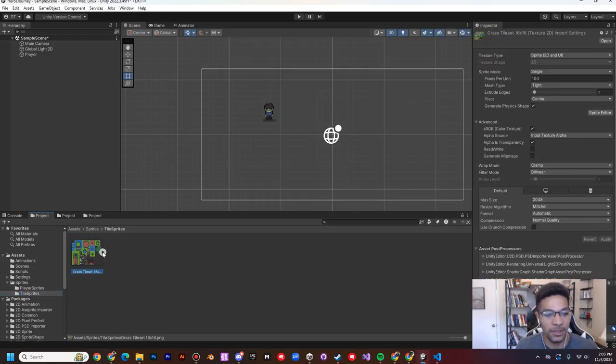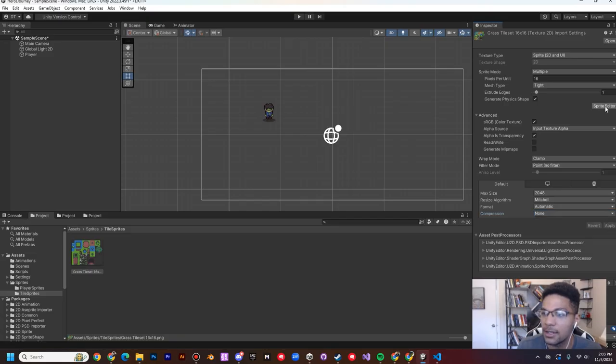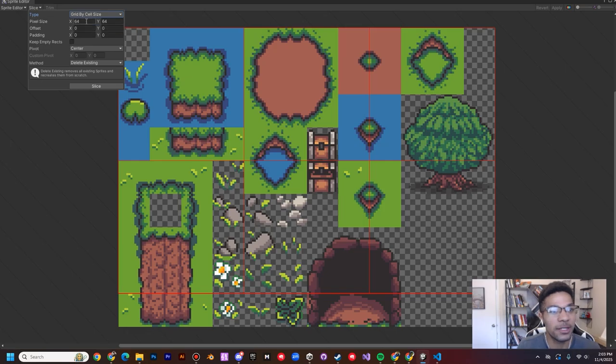And then we're just going to repeat the same steps that we did for splicing the layer. So select the tile set, go make sure the texture type is sprite 2D and UI, sprite mode multiple, pixels per unit. You can see in this title it's 16 by 16, so I already know it's 16. I'm not going to explain all this stuff over again because we just did that in the last video. Filter mode, point no filter, compression none, apply. Click the sprite editor button, slice, automatic grid by cell size. So 16 by 16 should look good.